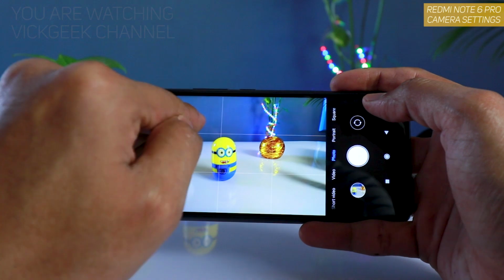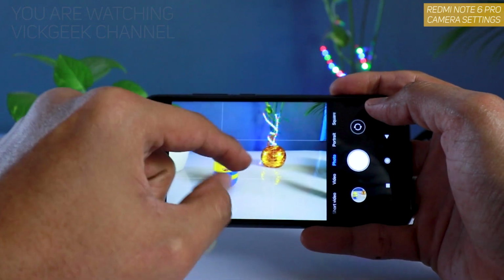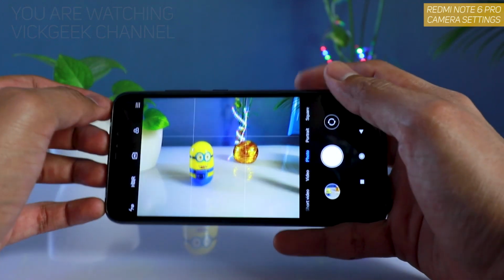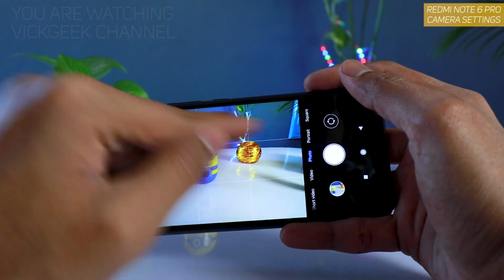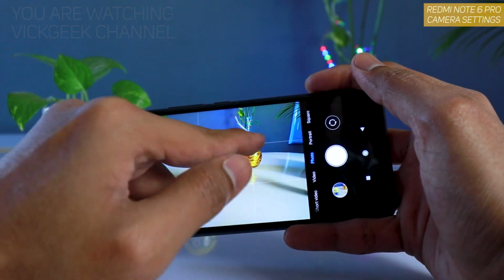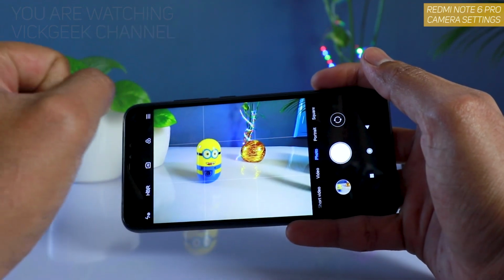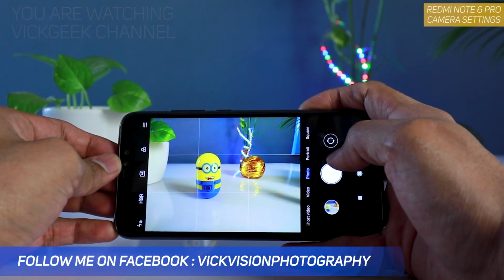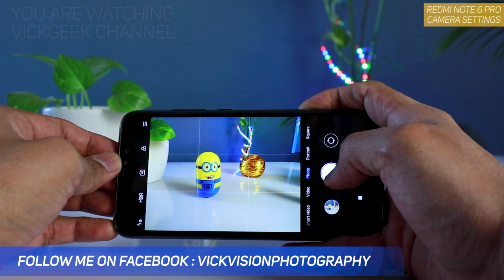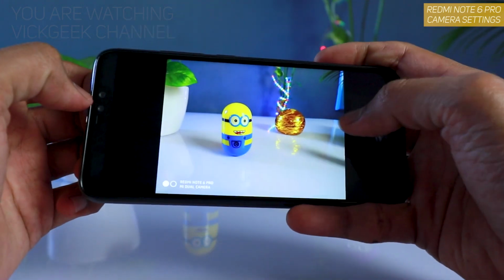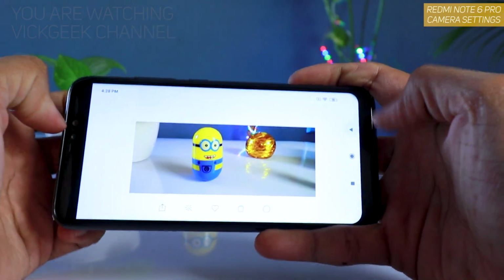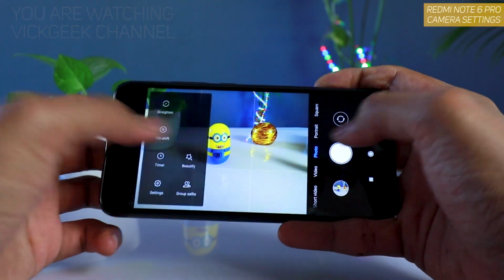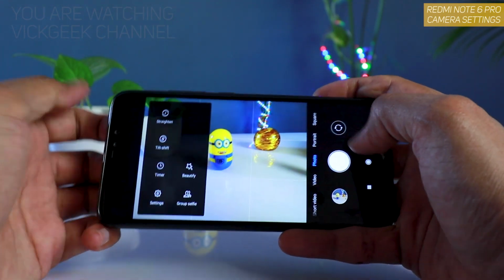So these grid lines will help you ensure whether you're holding the phone horizontal to the ground or not. As you can see, if I hold like this and the grid lines are this way, this doesn't make sense and the images don't look professional enough. So make sure you always hold the camera level and then capture images. Now this is a nice looking image. This is how the grid line helps, and you need to enable it from settings.